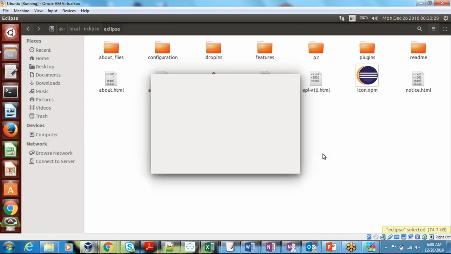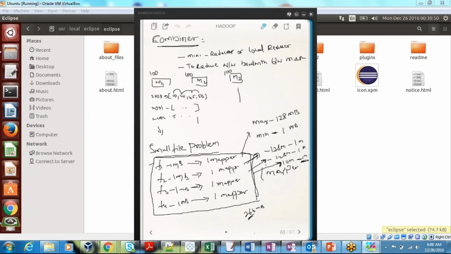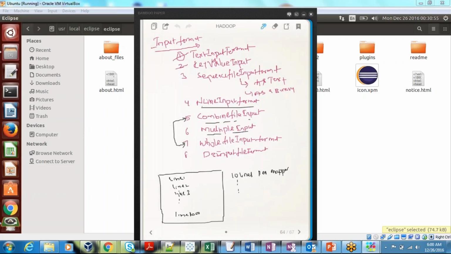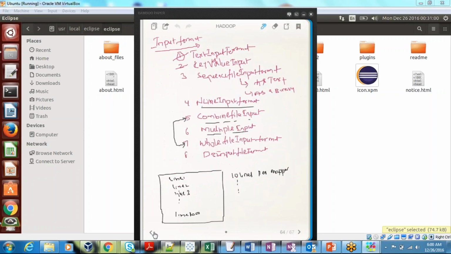I don't know why it's taking this much time to start. So there is the isSplittable method, and what you need to do is just override it.